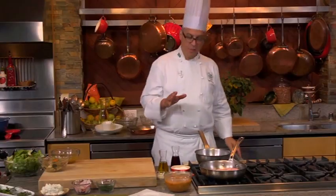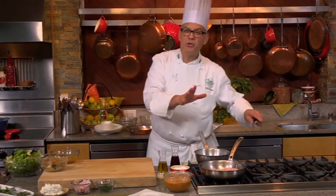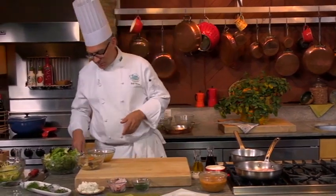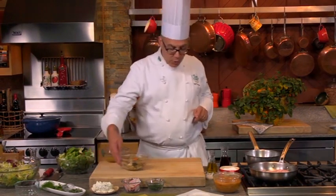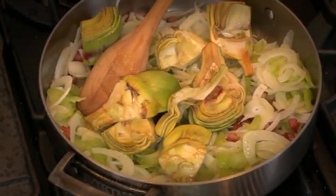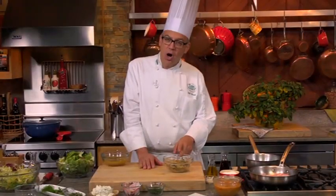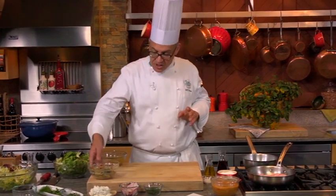So once these are in the pan, we can reduce the heat slightly and let those brown on the first side, and then I'll flip them over and we'll cook them a little bit on the second side as well. Now, what are we going to serve with this chicken beyond this vinaigrette? Well, you'll recall when we were in Provence, we made artichokes barigoule, braised artichokes in white wine with olive oil and aromatic vegetables. And I'd like to serve these artichokes, which I had left over, with this chicken. And I think it would taste great with this vinaigrette. So we'll set those aside.